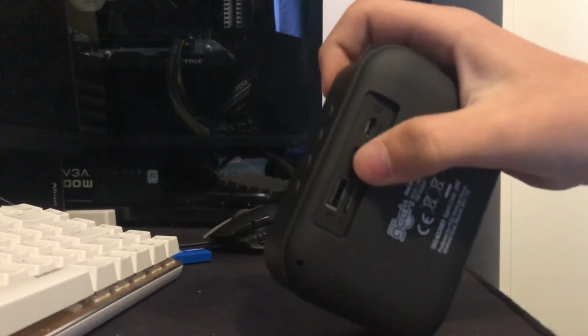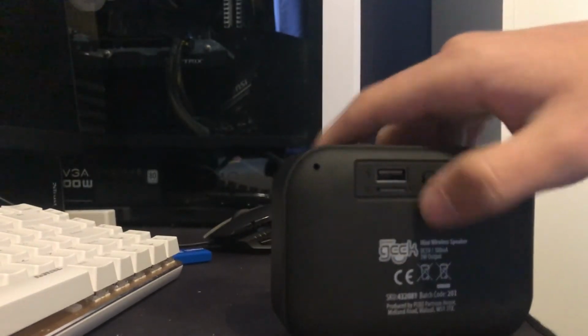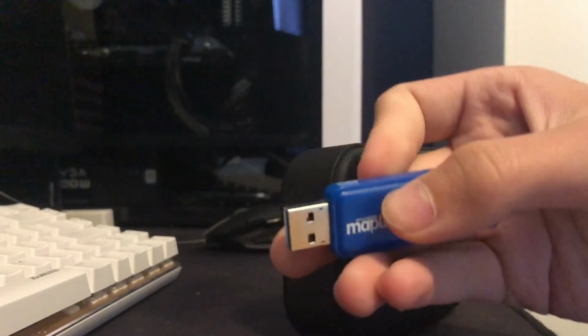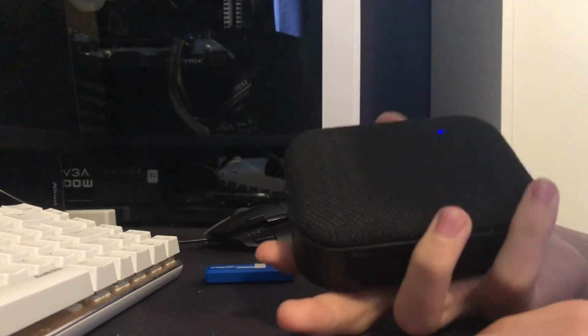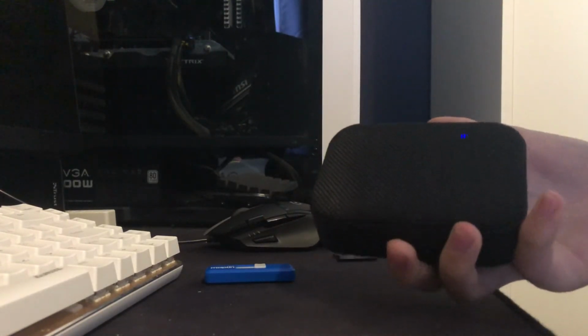Yeah, so the micro SD card's a better idea, really, because it's flush to the back. I mean, if you had a smaller USB stick, it'd be fine. This is just the only one I had without anything on. That's massive coming out of that. Fine. Yeah, all works.